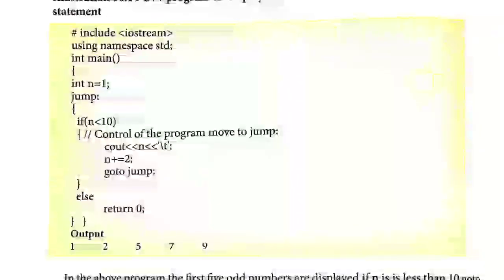Here you can see that n is equal to 1 is declared inside the program, and jump is the label given here. So this is a backward jump. After that, they are opening a new bracket, and you can see that if n is less than 10, then this should be executed.